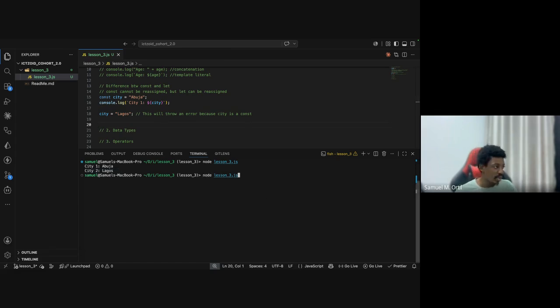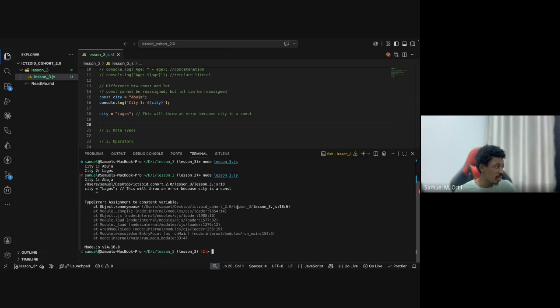Let me run this and see. You can see it here. See the error. City equal to Lagos. It's throwing an error right on this line, because city is a const. It's saying assignment to constant variable. This is a type error.